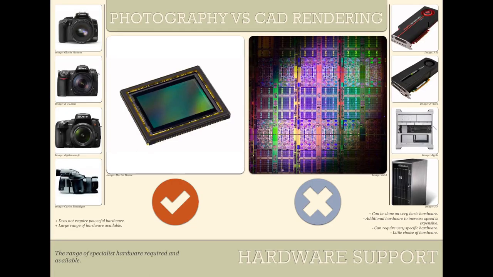Next is hardware support, covering both the amount of hardware you need to get started and the amount of hardware available to choose from. Photography has a wide range of cameras available, and a good photographer can make any hardware work regardless of cost. However, for CAD rendering, in a lot of cases there are very specific requirements — from a specific manufacturer, minimum clock rates, etc. In the grand scheme of things, there is actually very little choice when it comes to choosing a computer for CAD modeling and rendering, so photography won this category.